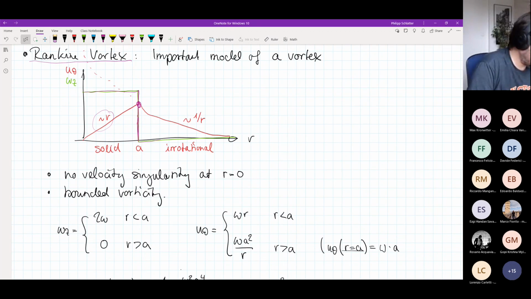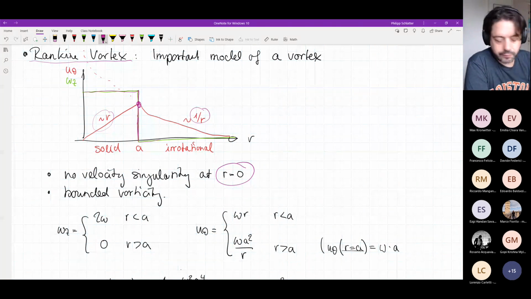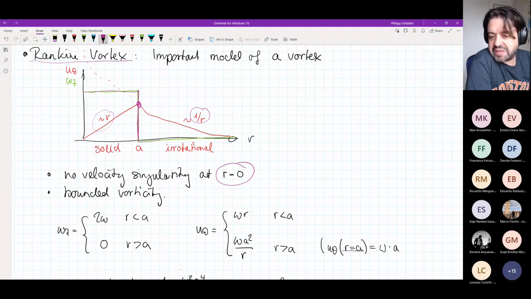The advantages of this Rankine vortex model, as opposed to just using an irrotational vortex or a solid body rotation in general, is that first of all, we have a bounded velocity, no velocity singularity at r being zero, meaning that the velocity does not go to infinity as it would if you just had 1 over r, starting from zero. So the velocity is actually bounded in the center, which it should be. And typically the velocity in a vortex center should be low. Just think of tornadoes, for instance. Inside the center of the tornado, the velocities are actually low. It is when you go further outside that you have very strong velocities.